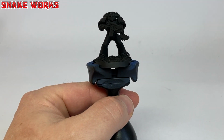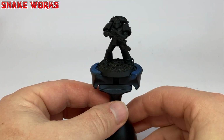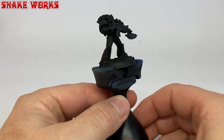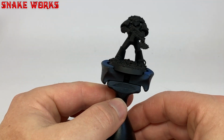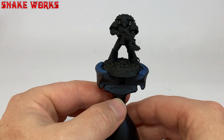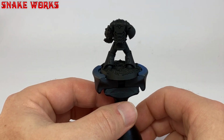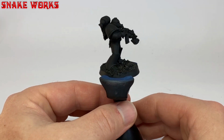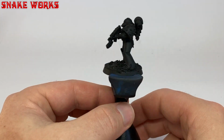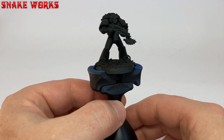So, as you might be able to see, we are starting with a black primed miniature. We primed them all black in the last video, all of them, all 52. Somehow we made a whole video about it because it seemed to take forever. I think it's from the amount. And actually I've just counted them while writing this script and it's 53 miniatures. So wish me luck with this.